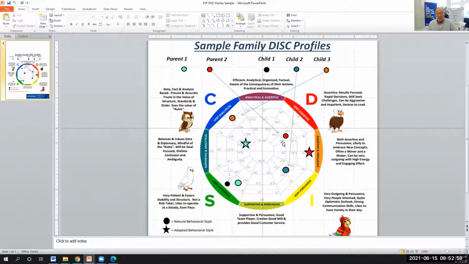In my relationship with my wife, she's a high C, I'm a high I. So she's got the owl thing going, and I've got the parrot thing happening. She's very concerned about how I look, making sure my collar's right, that I don't have any lint on me, that my tie's straight if I have one on. Before we understood DISC, in our early years, we've been married a long time, twenty years or so, I didn't understand that. I was a little annoyed.